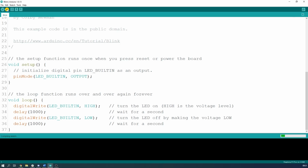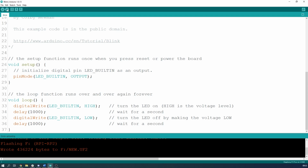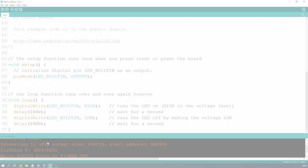So in this case, I've got a basic demo blink LED sketch, and I'm plugging in the Pico with the boot select button pressed down. Then I'm programming the Pico using the upload button. The Pico folder might open as a storage device. This is okay. Just leave it be. And at the end of uploading, it will close down. As you can see, the LED is now blinking.